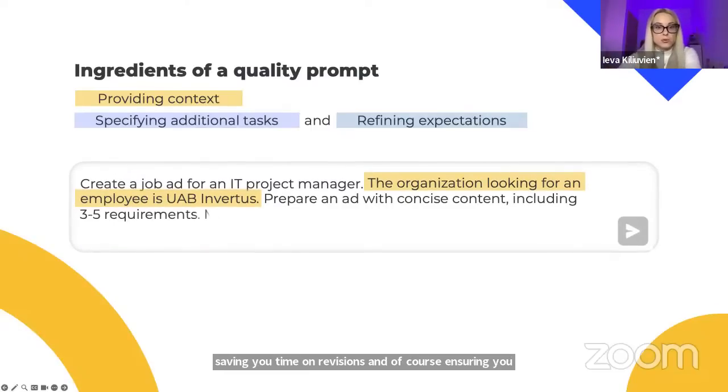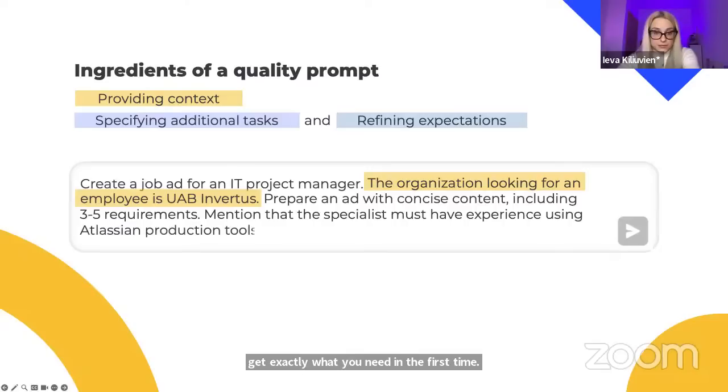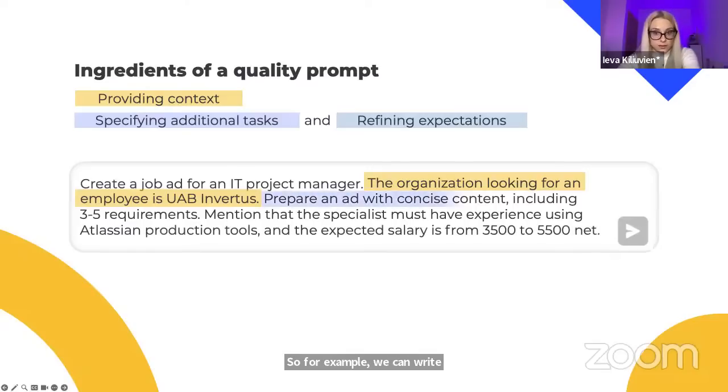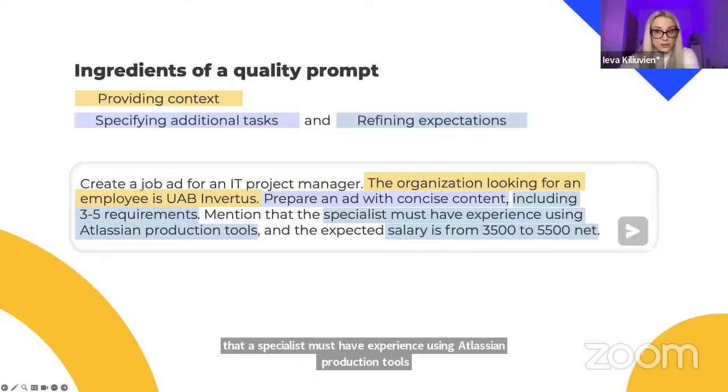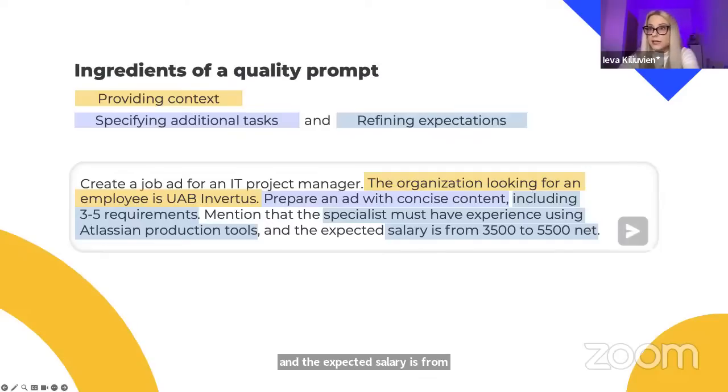So for example, we can write, prepare an ad with concise content, including 3 to 5 requirements. Mention that a specialist must have experience using Atlassian production tools and the expected salary is from 35 to 55 net. Yeah?